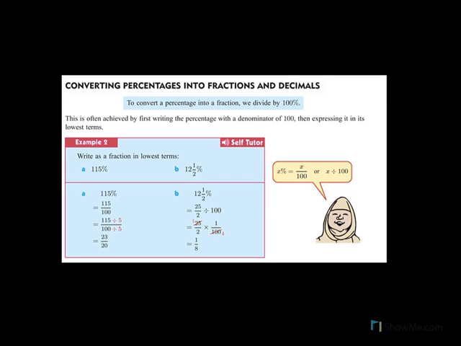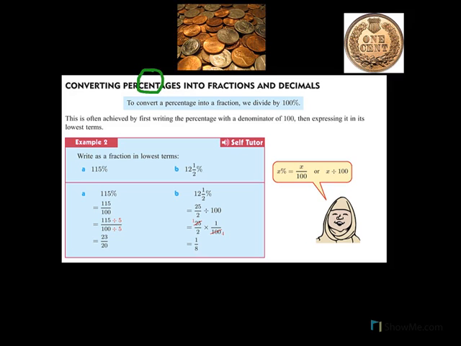All right, we're now moving into percentages. When we're dealing with percentages, you need to remember that the root word of percentages is cent. What is a cent? All right, we have a cent right here. Cents is the best way to think about percentages. There are 100 cents in a dollar, so 100 cents equals $1.